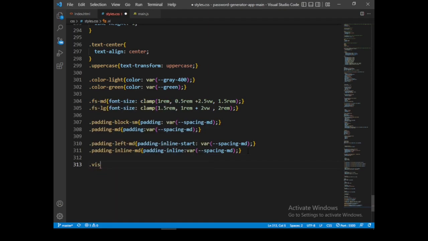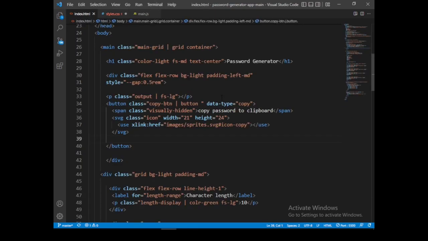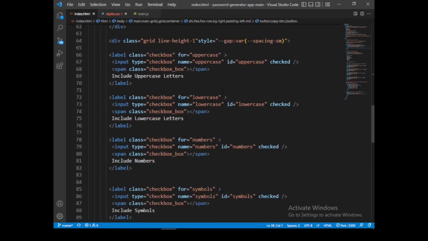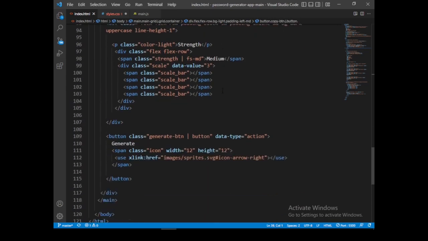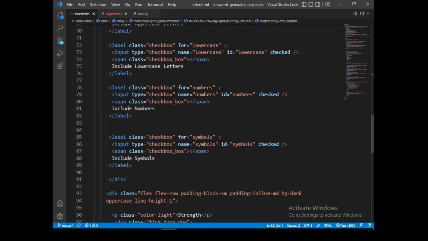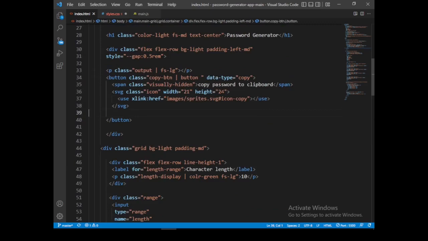Now I'm starting the last class, which is going to be visually hidden. You can find this. There is the class name that we are copying.